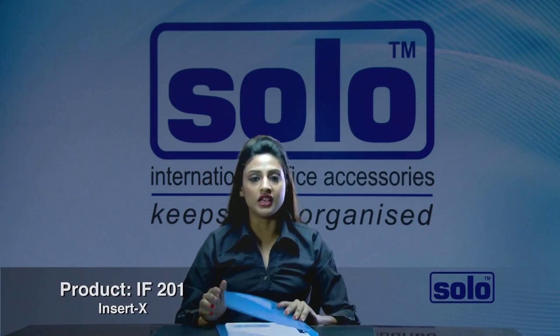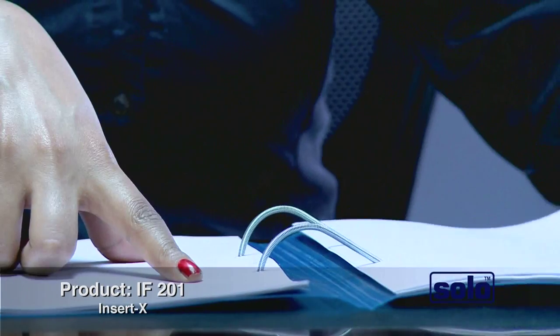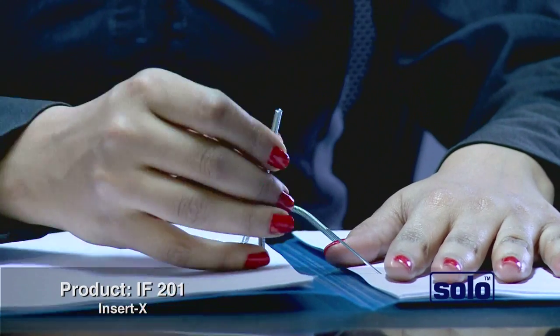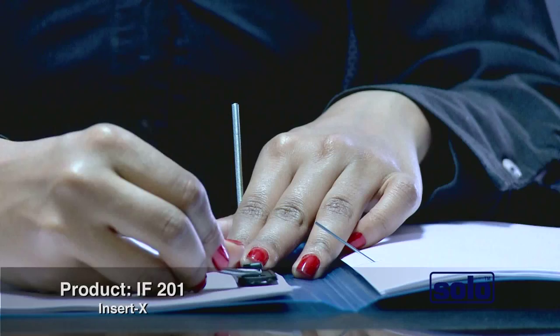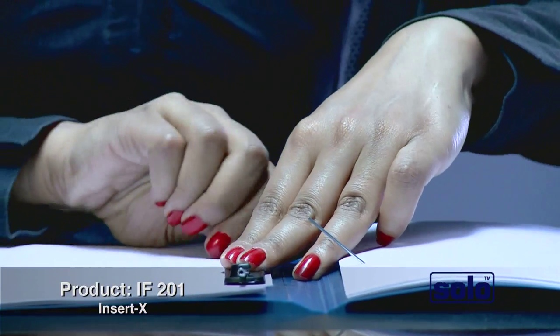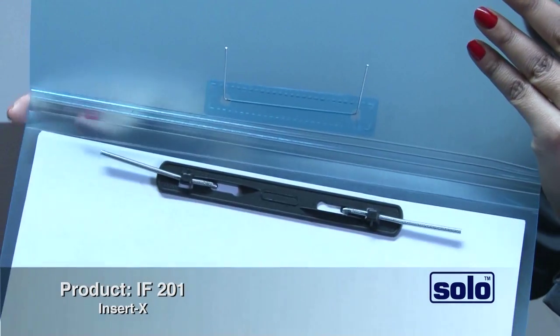Retrieving any single sheet is easy with the superior spring cobra mechanism made of special spring steel wire. Hardened, polished and chromed — open it and pick out the sheet you want to remove and the other sheets are not disturbed as the two prongs keep them in place. The prongs are smoothened and polished and will never nick or cut you.